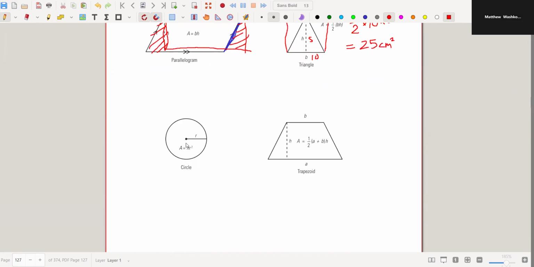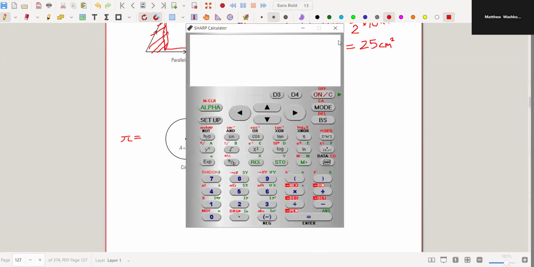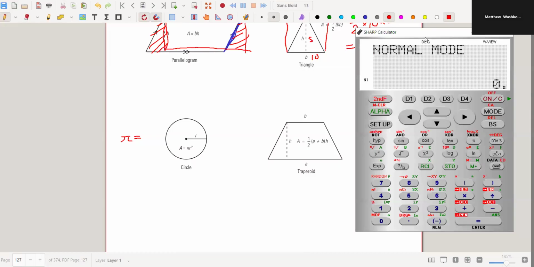Now a circle is pi. We call this little symbol here pi. Now this has a number value. On your calculator, you will find that button. I want you to actually take your calculator and find it now. Pause the video. So pi on your calculator can be found here on the top right section. Just this little symbol. You press enter. It's just pi, right? Well, you can change it to give you the decimal. Pi goes on forever and ever. So we usually just try and keep it as pi. Now, eventually, though, you can times pi by a number. Let's say it's by 10.